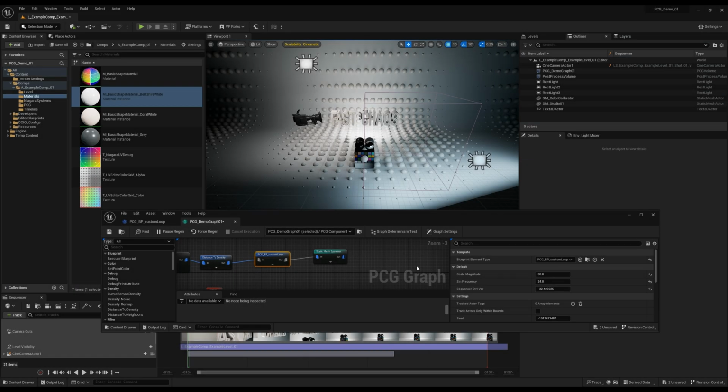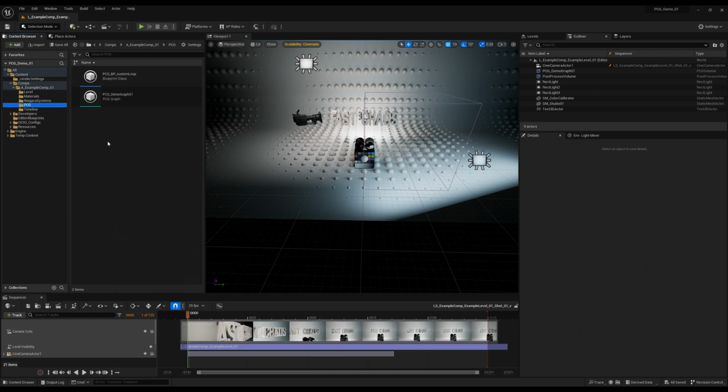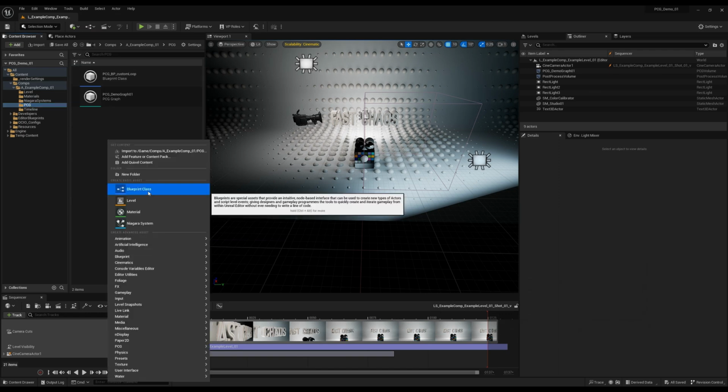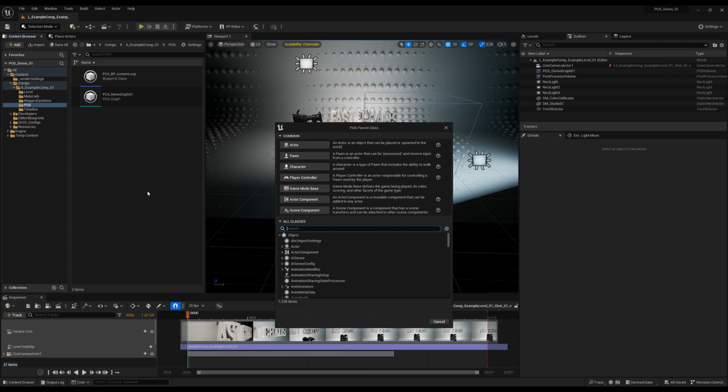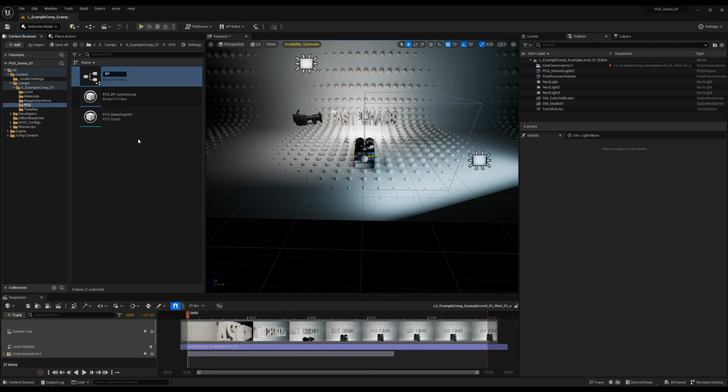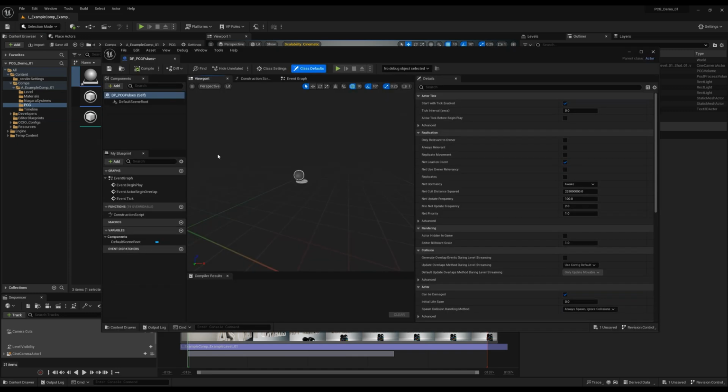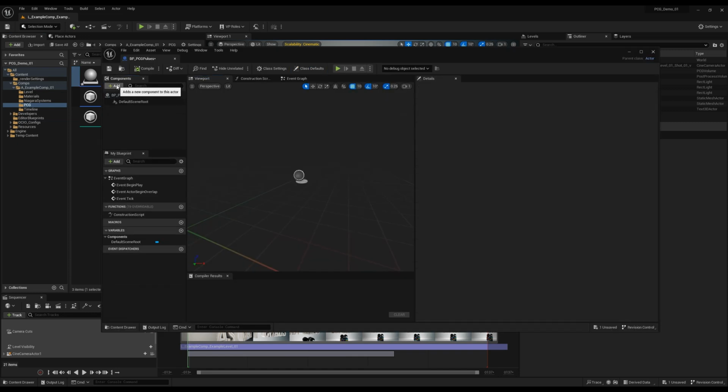First of all, we're going to need to wrap this whole shebang up in an actor blueprint. Come back to where we've got things. I'm going to right-click, create a blueprint class, and it's just going to be an actor blueprint. BP_PCG_pulses. Let's open it up. Now, there's nothing in there yet, so we're going to add two components, a PCG component, and we're going to add a box collision. If you remember back to the beginning of this tutorial, when you drag in a PCG graph, it comes with a built-in volume.